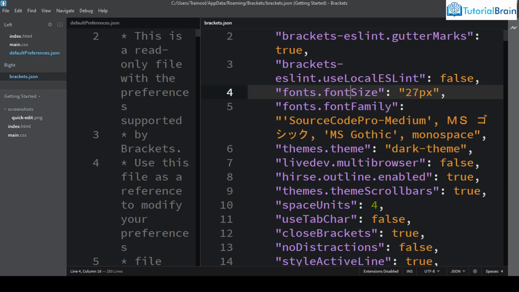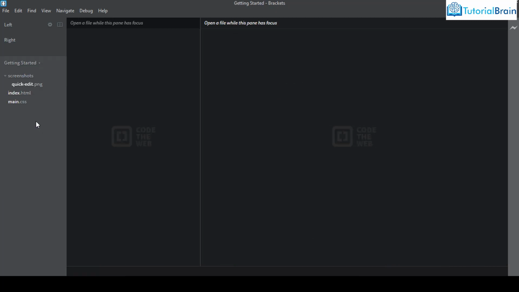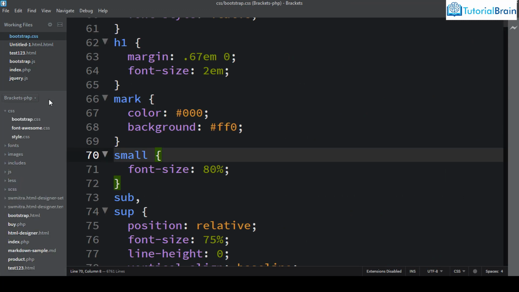Also, one important point is that sometimes you may want to create a custom preference file for a project. Say you're working on this project and you switch to another project, say this project, that is brackets PHP, and you want to create a custom preference file.